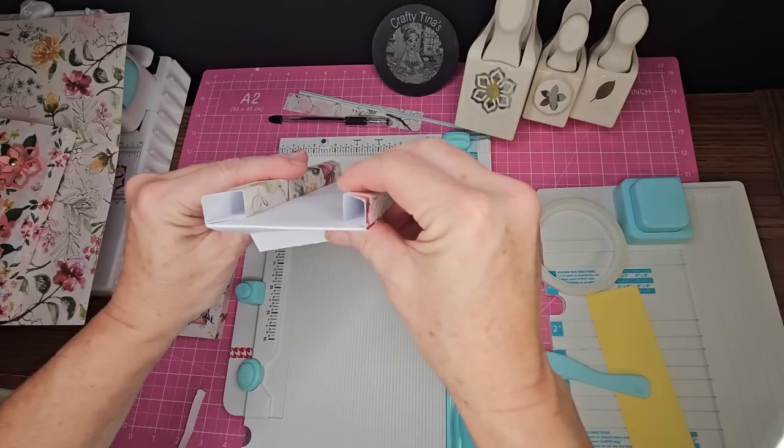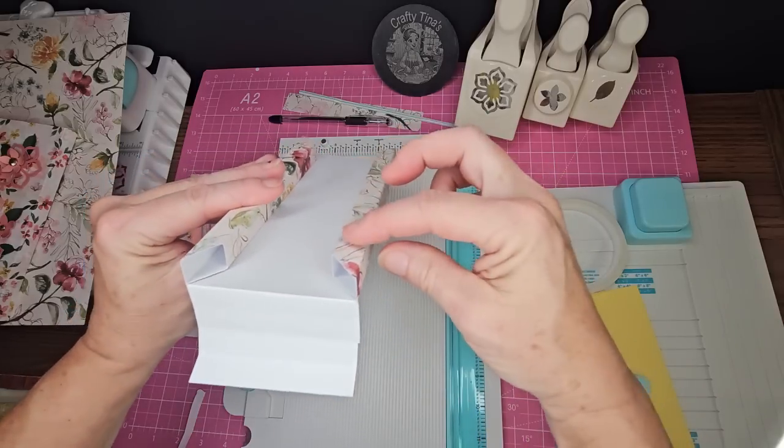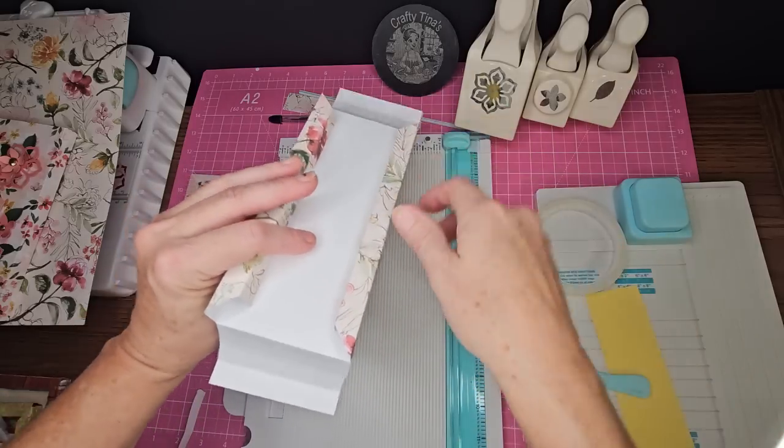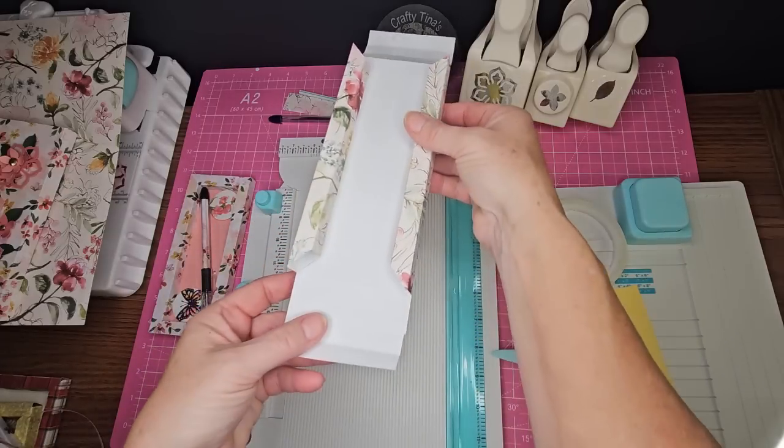I know the camera makes them look like they're not the same size, but they're all 1/2 inch. It's a 1/2 inch up, a 1/2 inch over, and a 1/2 inch down. So now let's do the ends.